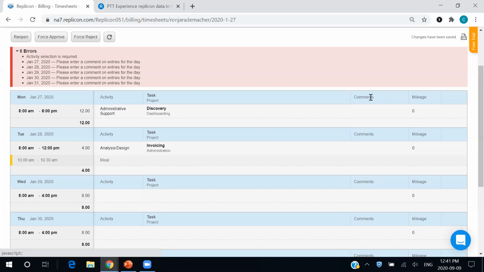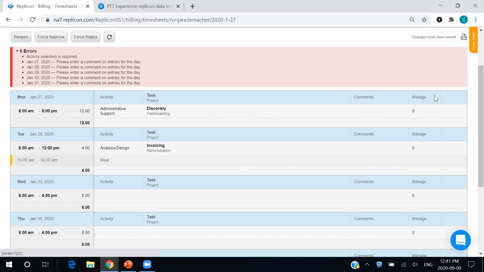We can actually change this timesheet to reject this timesheet, so he is forced to enter these comments so that we are ensured that we are able to keep up with his everyday goings-on and just understand what's happening for Kurt. We also have another custom tab here, which is mileage, and this could say mileage, it could say units complete, it could be photo proof of the work done during the day. What we're trying to exemplify here is that not only can we have a different timesheet for every single user in our organization, but we can have a different timesheet for every single one of their working scenarios.